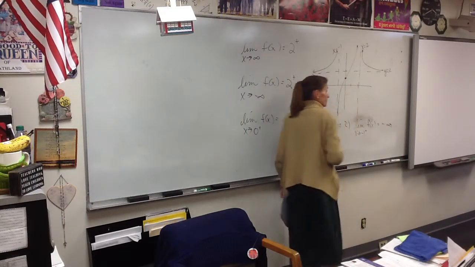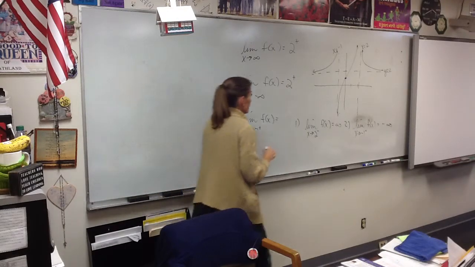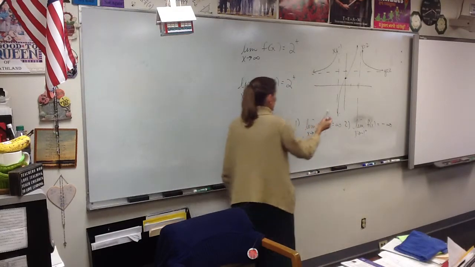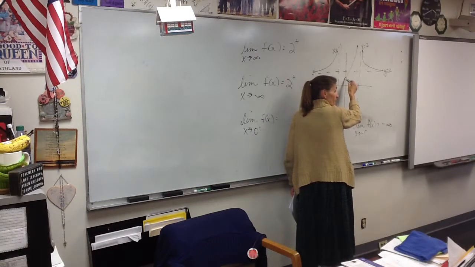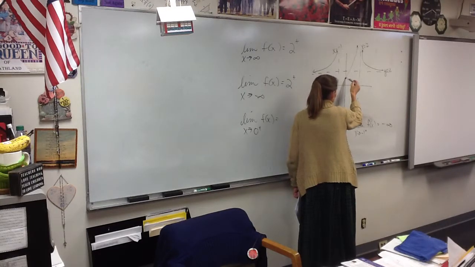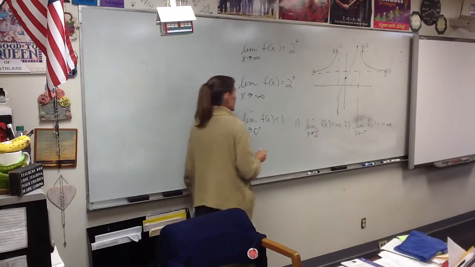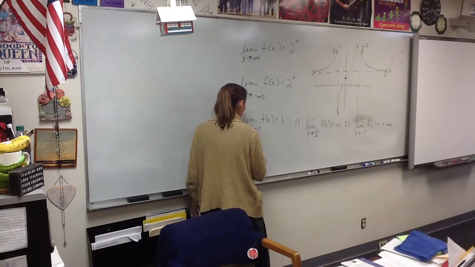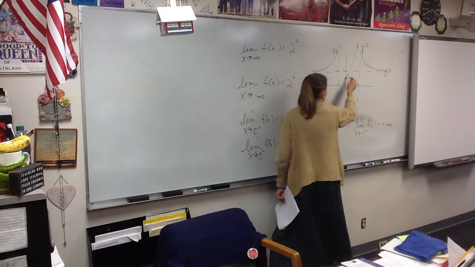Where x is 0, right? Where x is 0. What happens as I come at that from the positive side, from the right side? What's happening? It's lower. I get to a point, right? I stop. Where do I stop? Like 1. Would it matter in that case if I was coming from the positive or the negative? In other words, what would it be if I came from the negative side? It'd still be 1, because you're stopping at that point, right?